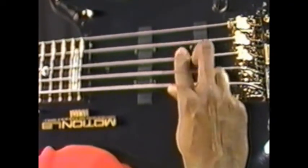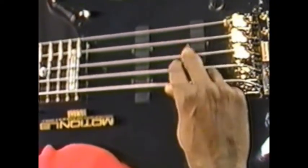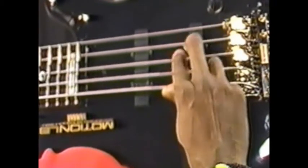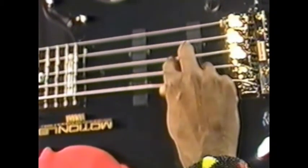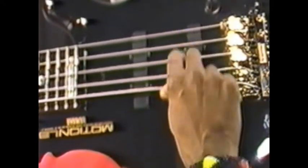What I used to do is practice very slowly, and we can take a closer look at this exercise. Starting out very slowly, alternating fingers, noticing the difference between the sound when you play it soft or play it hard or use your nails. Now keep it as even as possible and gradually speed up.